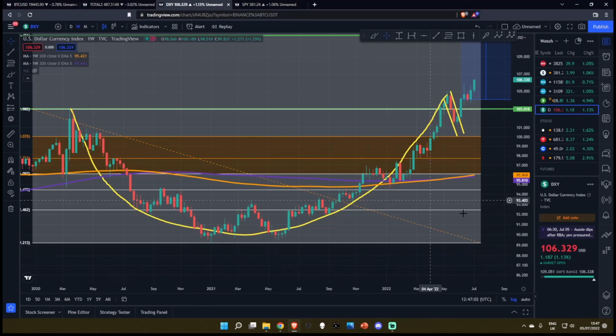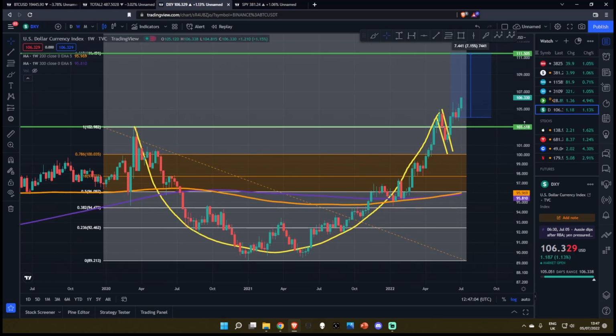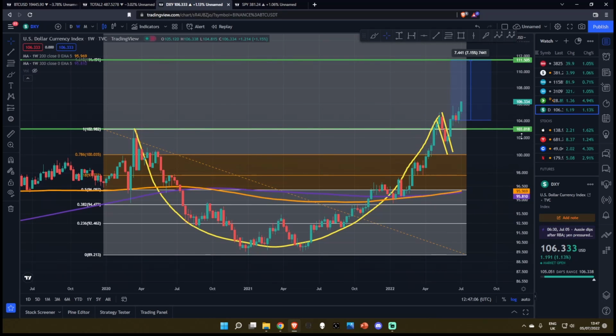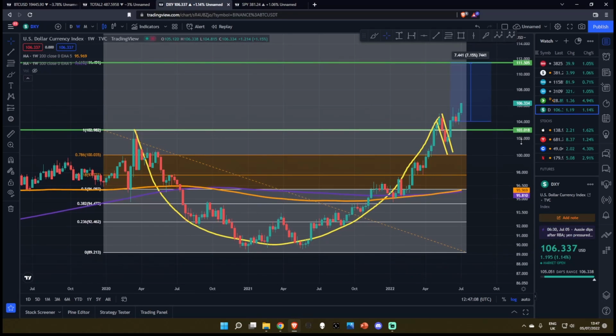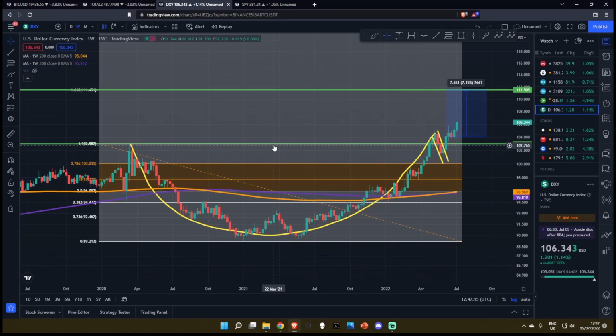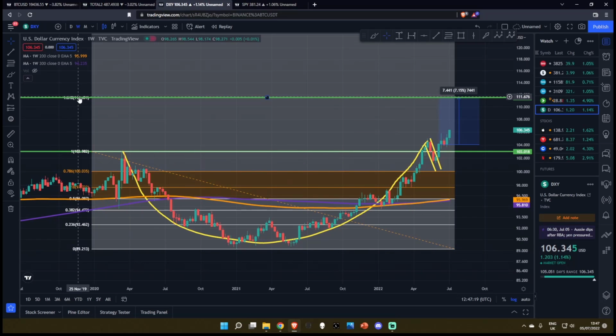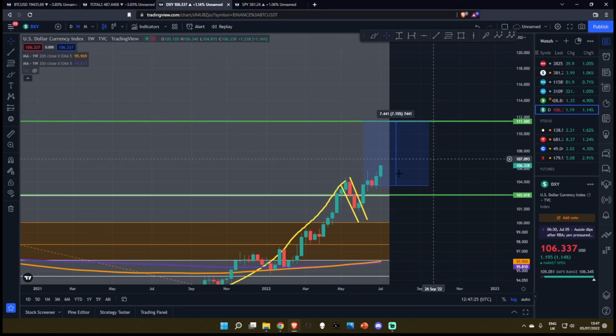Now, looking at the stock market, look at what the dollar is doing right now. Once again, we've been talking about these bullish patterns on the dollar for a while. We formed this beautiful cup and handle pattern, and while I do think the price target of the cup and handle is too bullish, I have been saying that this 1.618 up here at 111 is very, very likely to come to fruition, and it's looking more and more likely by the day.